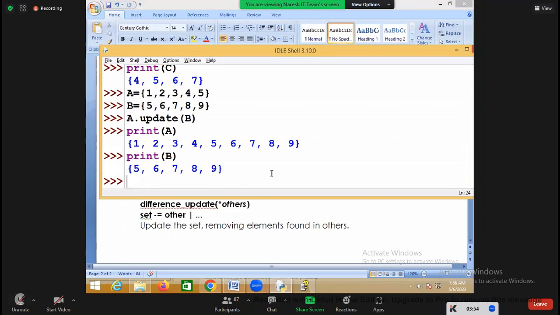For example, some Java students are there, three students doing the Java course.